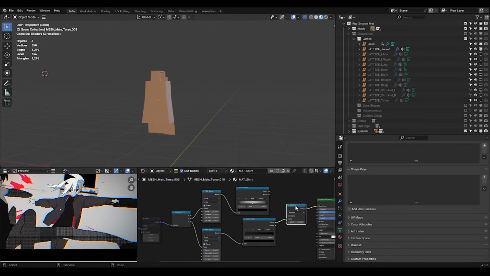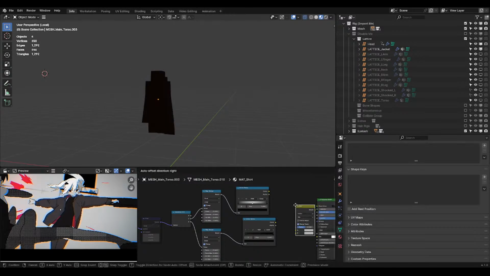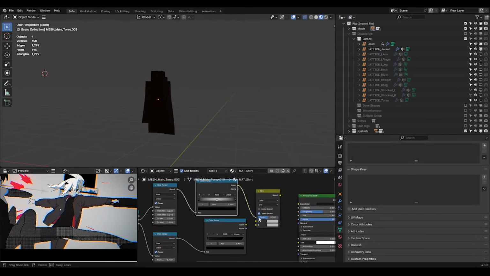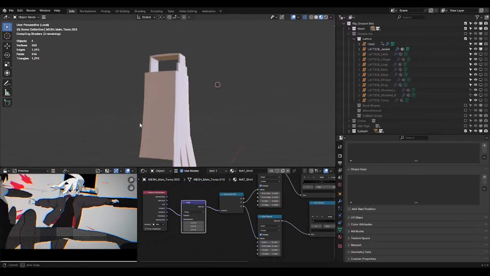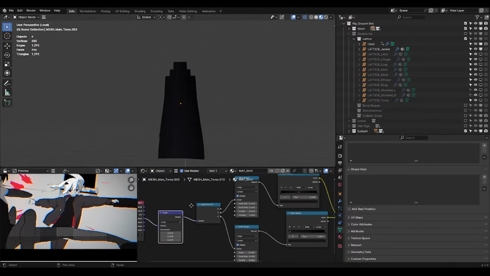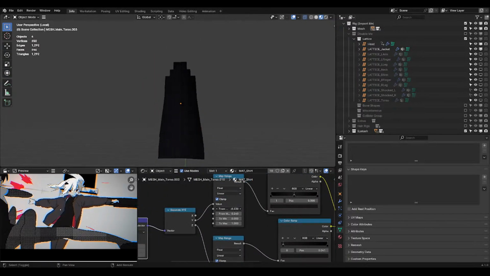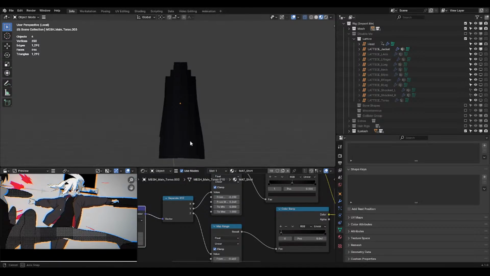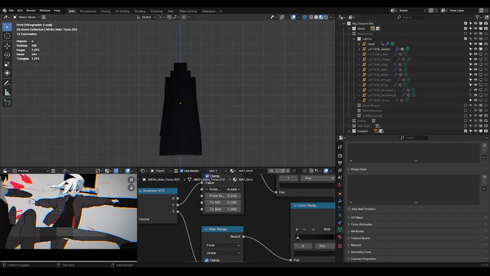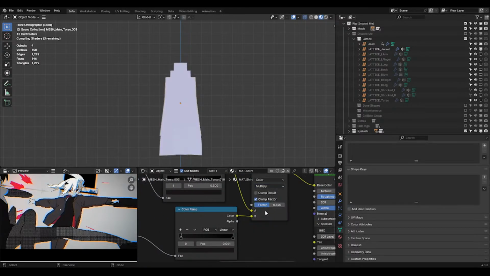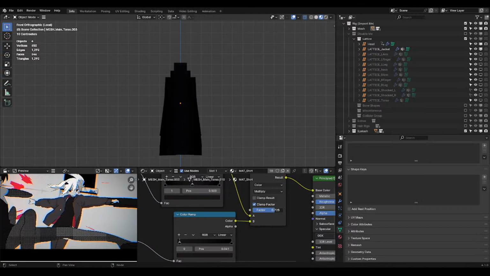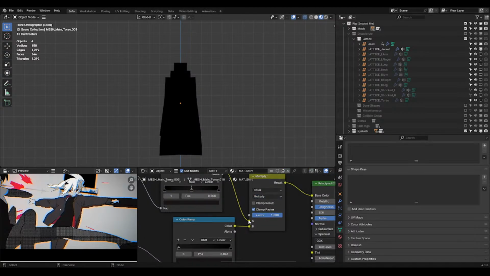Math, no, I need it to be color mix. Copy, paste, mix these two together, turn on the snap tool as well. There we go. And set this to multiply. No?